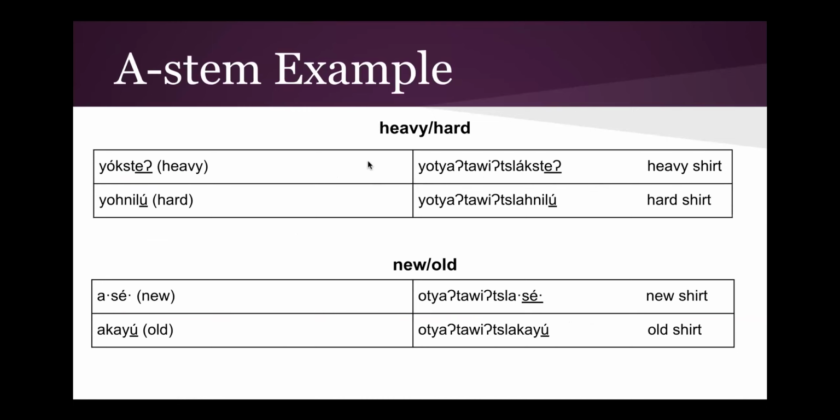So when we incorporate our A stem example, again, the shirt word, the A that's part of the A stem noun is going to drop off and you're just going to hear yo, but we still have to use the rest of the A stem noun word in the middle. And this time, this little sound right here is the joiner along with this SL. So sla is now the joiner.